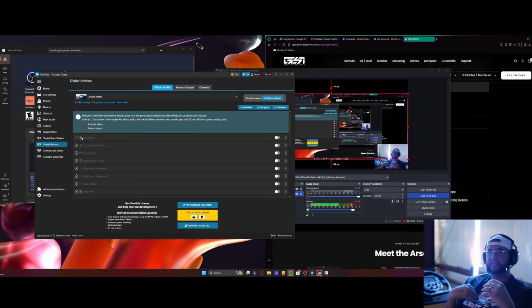I found these to be extremely useful combined with the bass shakers and little transducers on the pedals, because if I am coming into a corner, for example, and I am braking a little bit too hard, I can feel that on my left foot and I can ease up just a little bit so that vibration goes away. Same thing when I'm pulling out of a corner. If I'm on the throttle a little bit too much, I can feel a little bit of vibration as my tires are slipping out from underneath me.